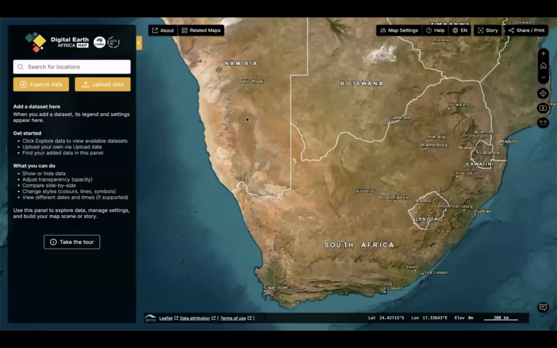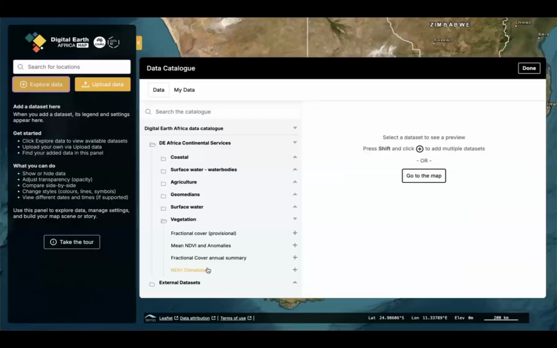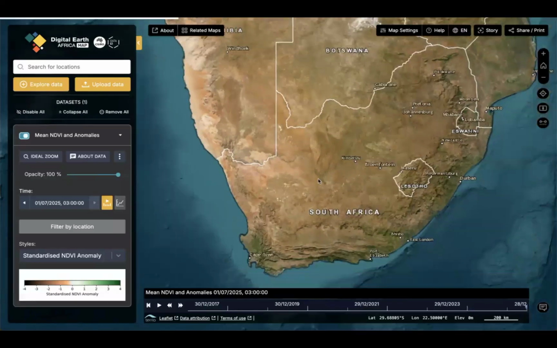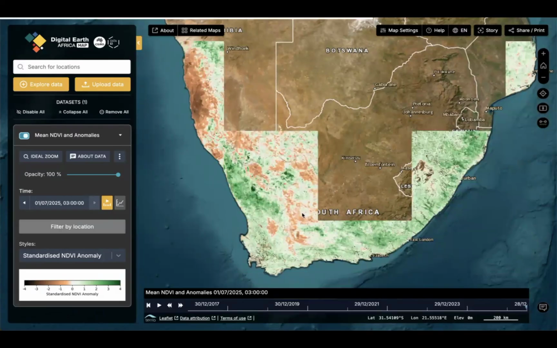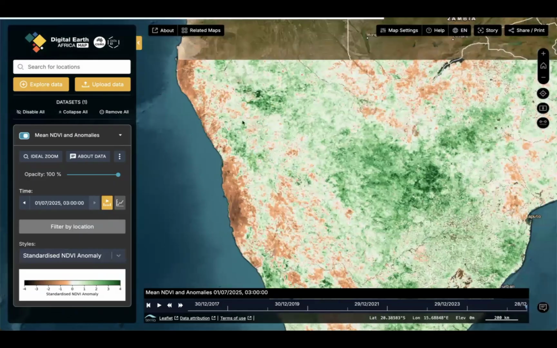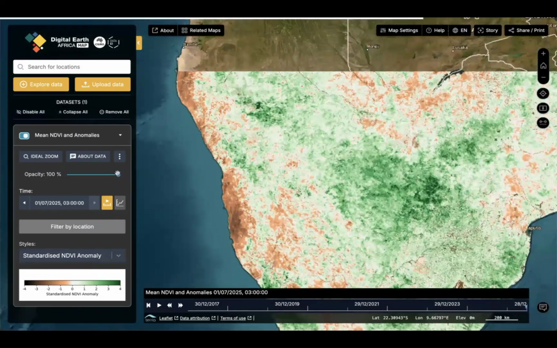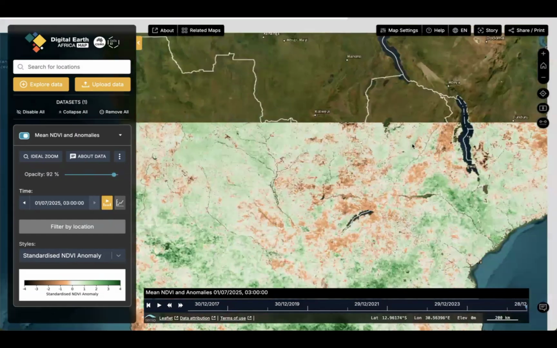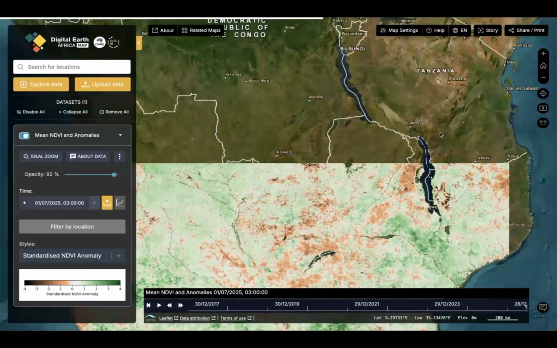So when you go to the map, for example, loading the data set for NDVI climatology, we're just looking at the whole of the Southern Hemisphere, for example, Southern Africa, which has been affected a lot by drought, especially from Angola to Namibia. Just looking at the trends over time, we can change from the standard anomaly to the normal NDVI. So you can get the background and see where you are, moving between different countries, and we can see quite some useful insights.